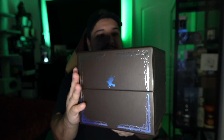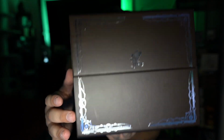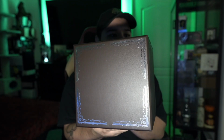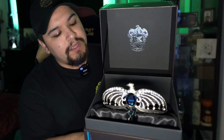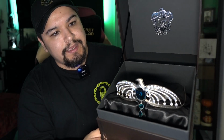Next, we have Rowena Ravenclaw's Diadem. Now, this beautiful piece comes in a faux leatherette box. It's got beautiful silver foiling all around the edges, on every single side, even the top side. And it opens up to this beautiful diadem front and center. And we have the Ravenclaw crest back in the background there. And it's got this black silk lining on the inside. Beautiful display piece, probably one of the best pieces as far as Horcruxes go.